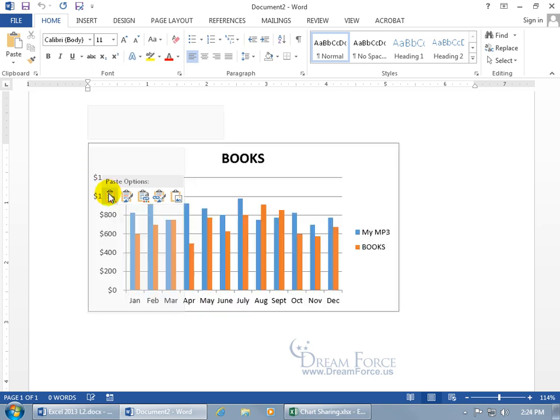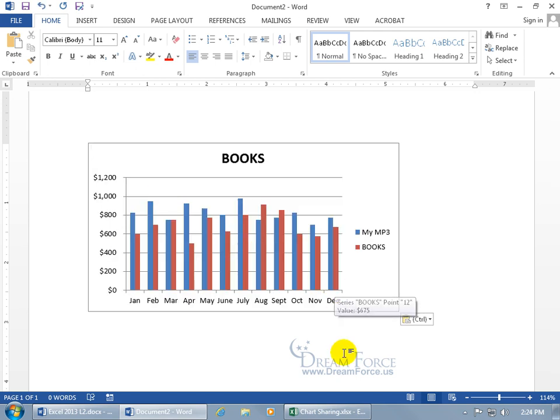Let's see, do we want to just do a simple paste? We want the ones that have links in it. This one has a link where it says, okay, go ahead and paste it, but use the destination theme, and then link the data. You can see it in the pop-up. Or let's keep the source formatting and still link the data. Let's go ahead and keep source and say we want to link it to the Excel workbook. Click on it, and there you go.